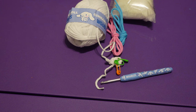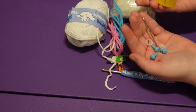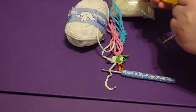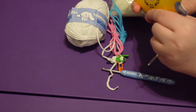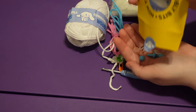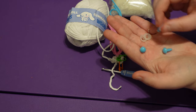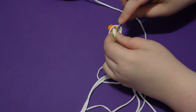It's so cute. Just another one in here. Why are you not coming out? I can see you. There you go. So we got 3 blue eyes. So you basically get an extra eye in case and then the backings. And then a metal needle.